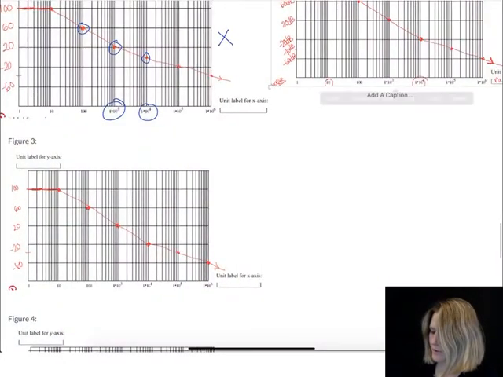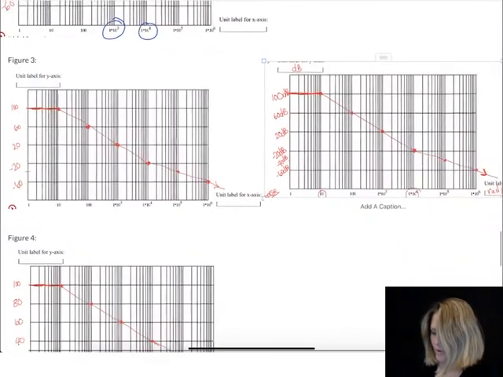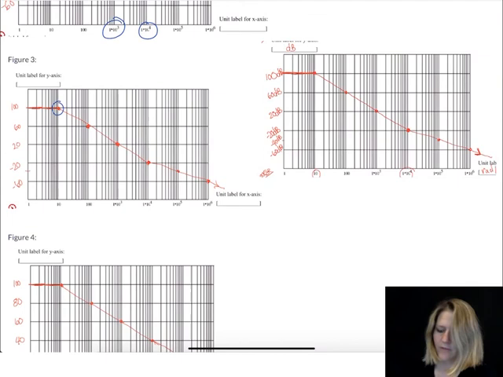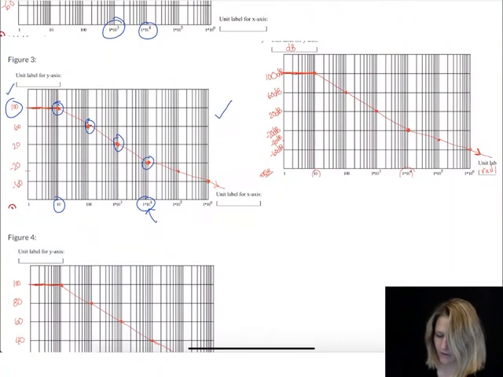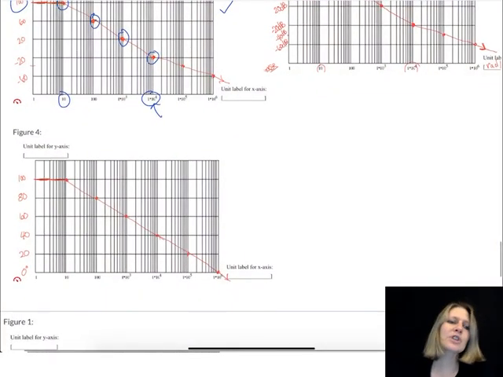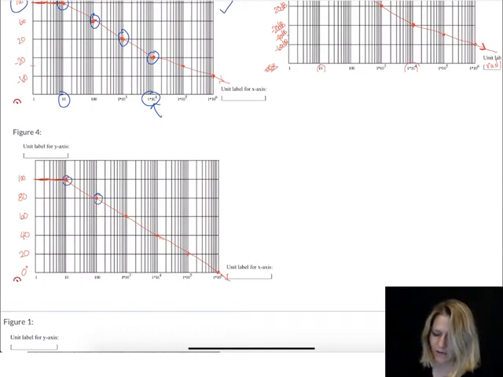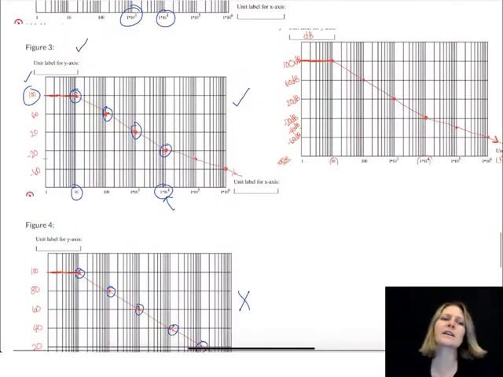For the third figure, again we start at 100. So this is correct, and then we see that we have a change at 10, and then it goes 40, and that looks like 40 and 40, and then we have a change again here for a different slope. So it looks like figure 3 is correct, and we can just double check figure 4 here. We see that there is a constant minus 40 dB change between each decade, and then that is not going to be correct. So this figure 3 was the correct answer.